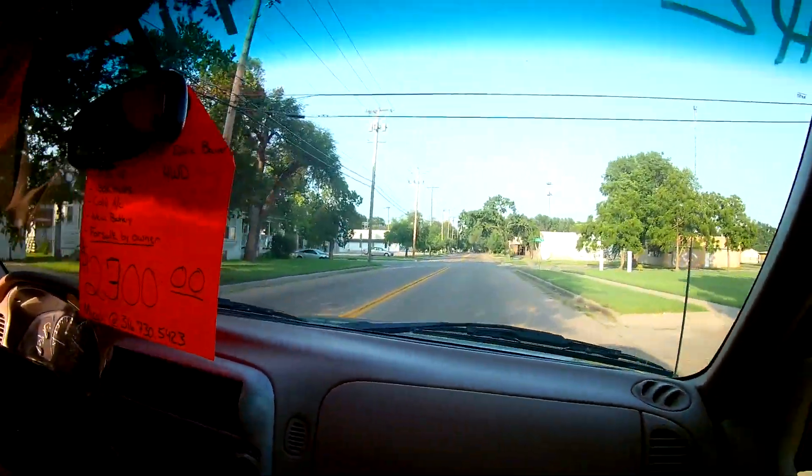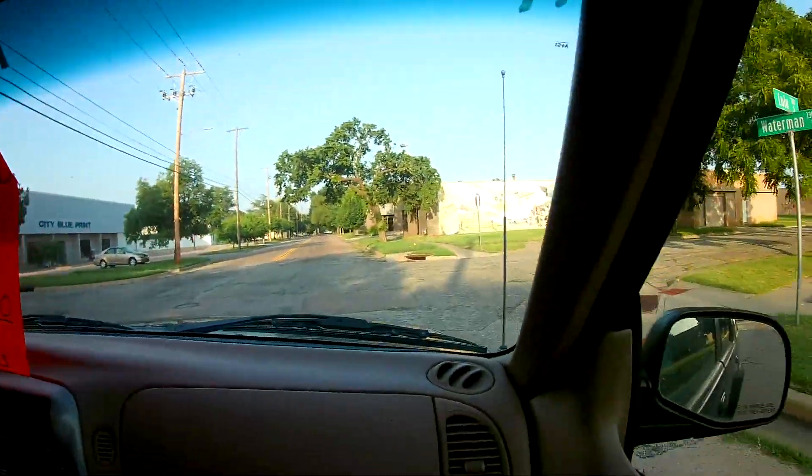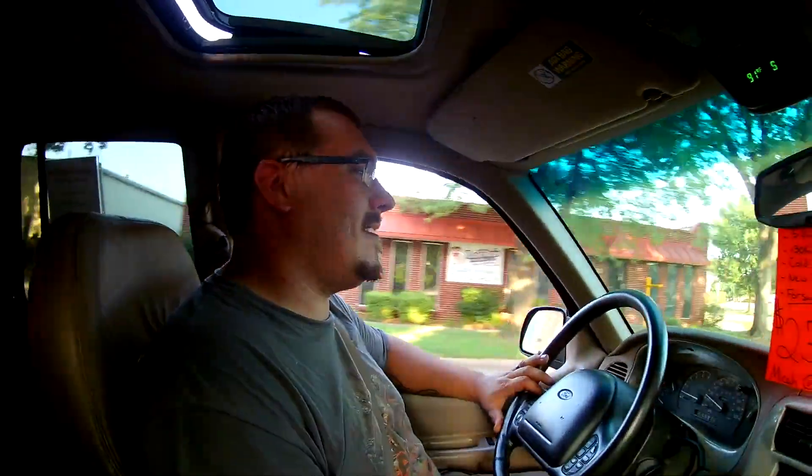I like how we changed a 7 to a 3 on the price. I have to take it to the gas station — get some good old petrol in it. Looks like this is going to be a future DB Garage project. I think John's got a name for it. What are you calling it, John? Muscle Sauce. Project Muscle Sauce, everybody! That's what he named it back when he had it four years ago. Now he's getting it back and we're going to make it pretty again.